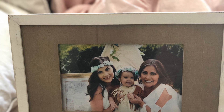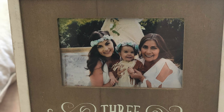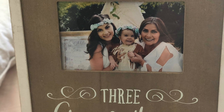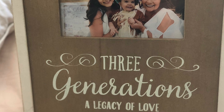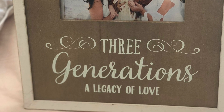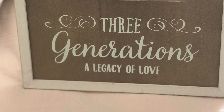I'll insert a little picture here so you guys can see the one I did for my mom. I had a picture I absolutely loved of my mom, Mila, and I — it says 'three generations, a legacy of love,' and because it's a picture of the three of us, I thought it went absolutely perfectly. It's a nice rustic color so it matches anything in her house. Not only is the picture really sentimental, but the little saying on the frame went absolutely perfectly as well.